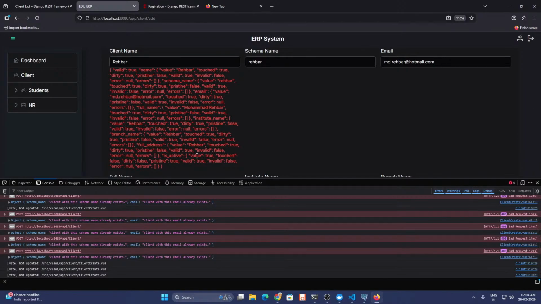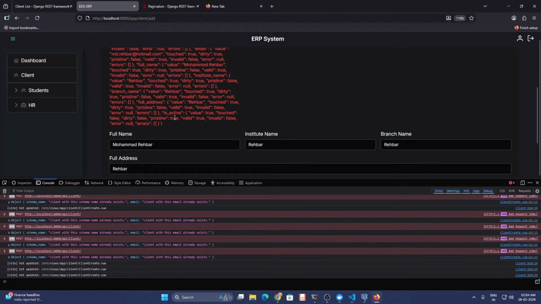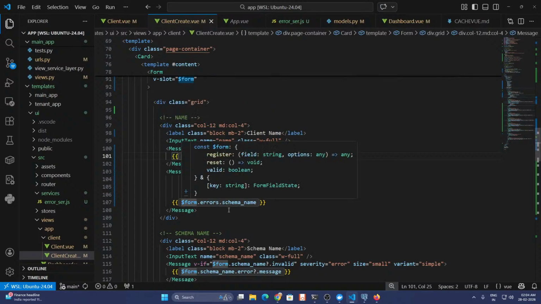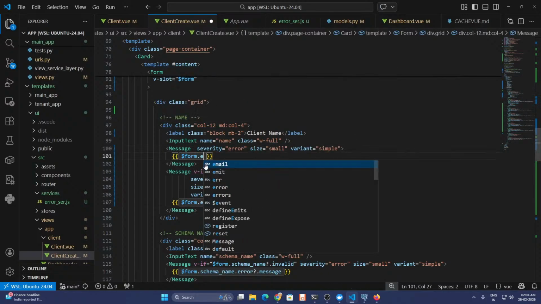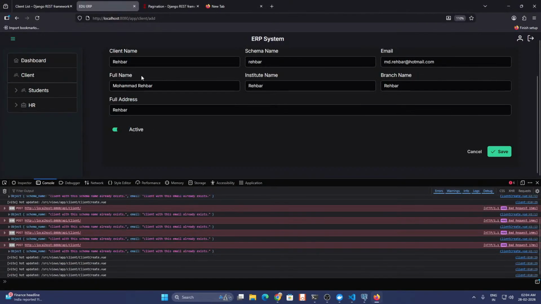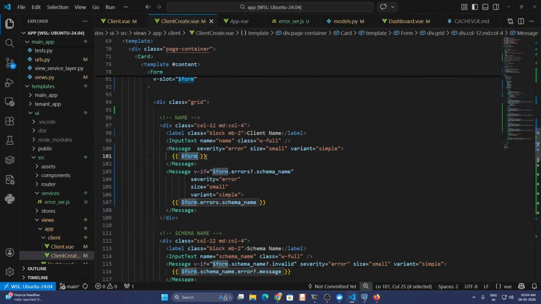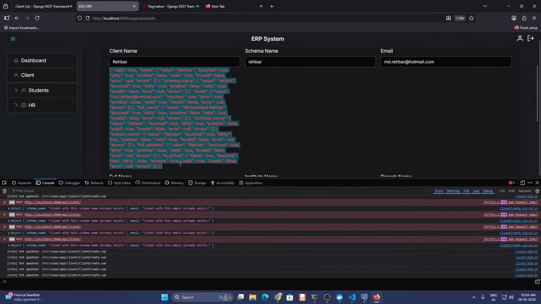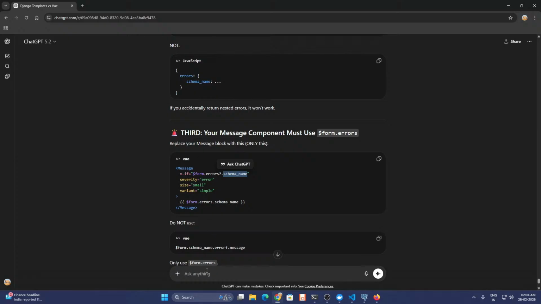Dot errors. If I'm doing this, I typed the command for the blue thing.